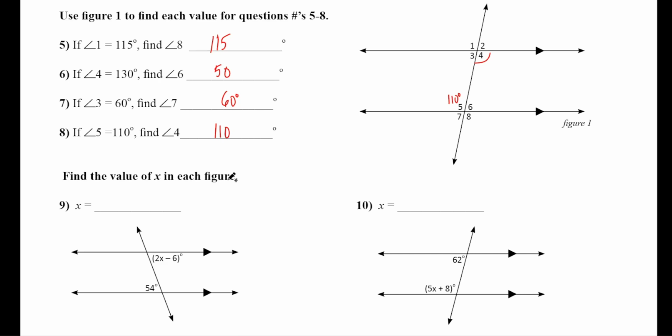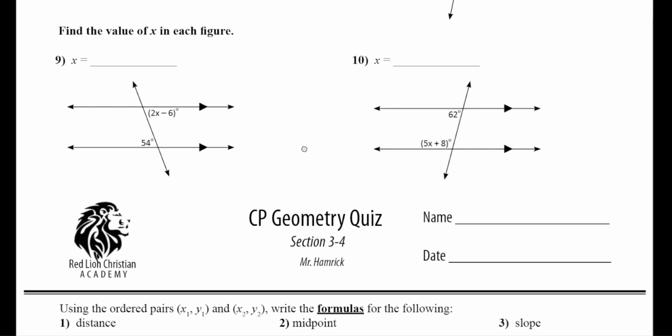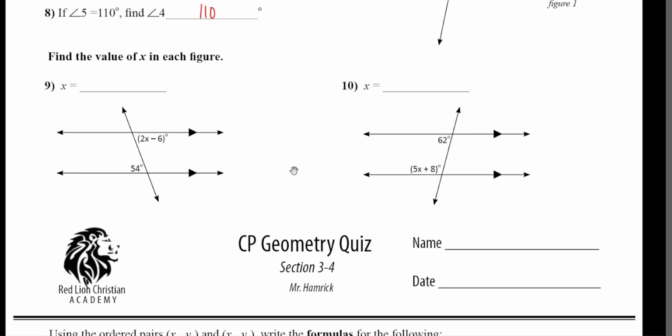So those should go pretty quick, don't you think, when you're taking the test? When you see that kind of stuff? Yeah. 9 and 10 are the same style of problem. Parallel lines cut by a transversal. I'm looking to see if the angles are equal to each other. If they are, I set them equal. And then what's my other choice? Either the angles are equal to each other or they're what? Supplementary. It's my only two choices, okay? So we got to figure out which one is which. And then we got to do a little bit of work. All right? Let's take a look.